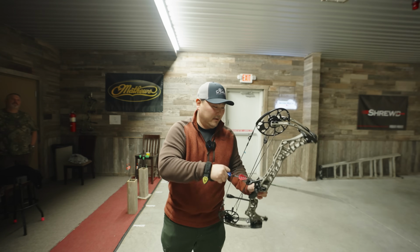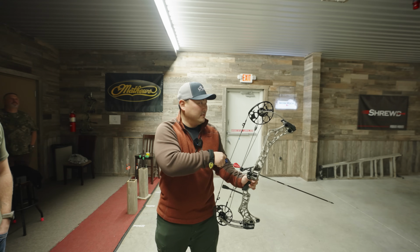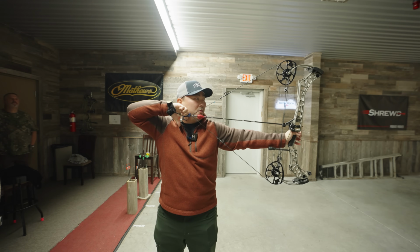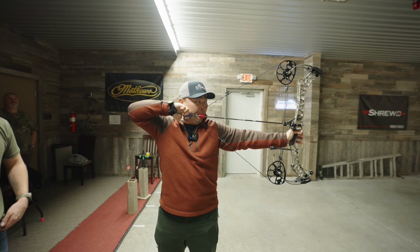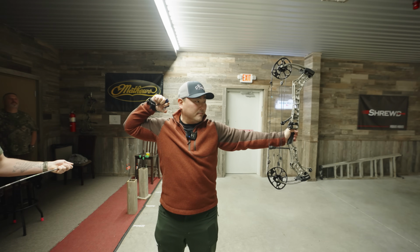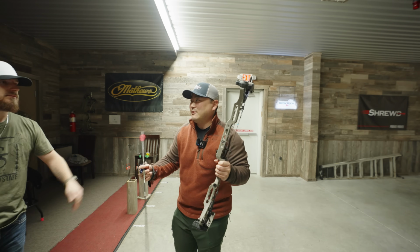All right, here we go. I love this color too, this buckskin. All right, 72 pounds. From what I remember, Mathews is a little bit more harsh pulling back. Oh yeah, that's a little bit more harsh. That feels good though. That shoots really nice. It's got a different tone to it too. It's not as tingy or loud as that carbon.